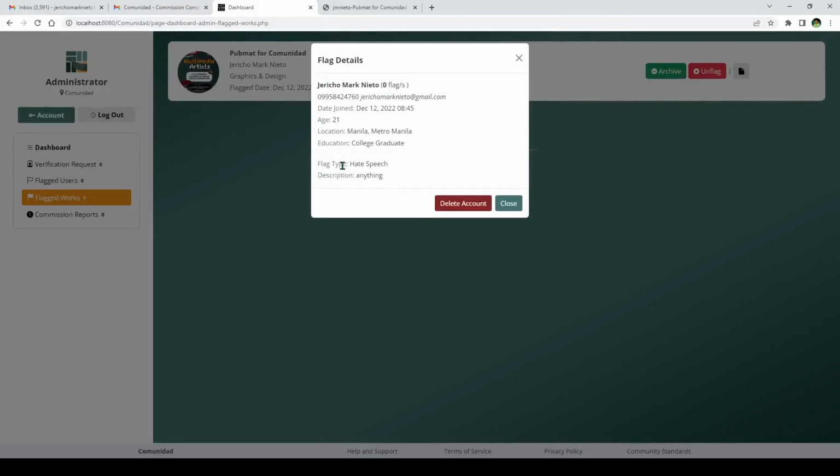You can also see the flag type and the description of the flagging. You can also go ahead and delete the accounts if ever the user already has 3 flags or 5 flags. It's also depending on the discretion of the administrator.